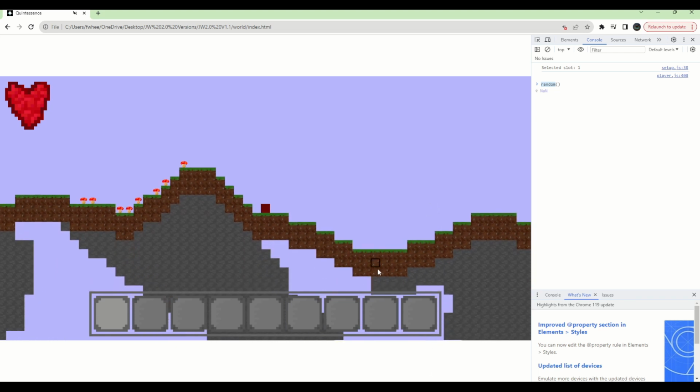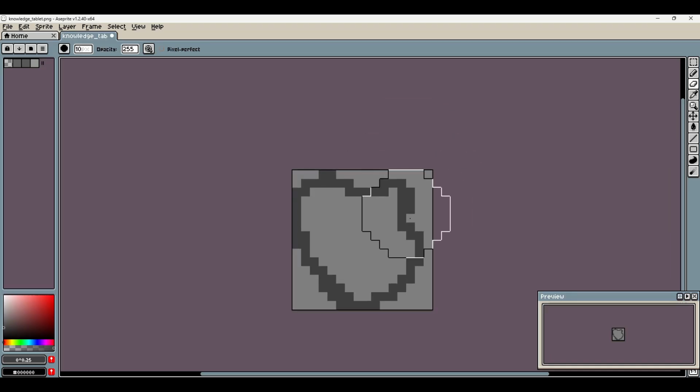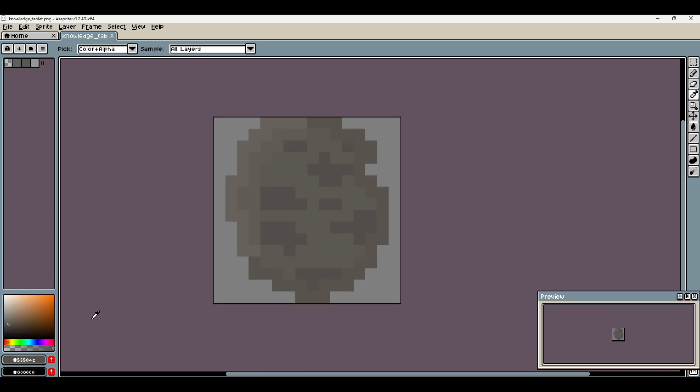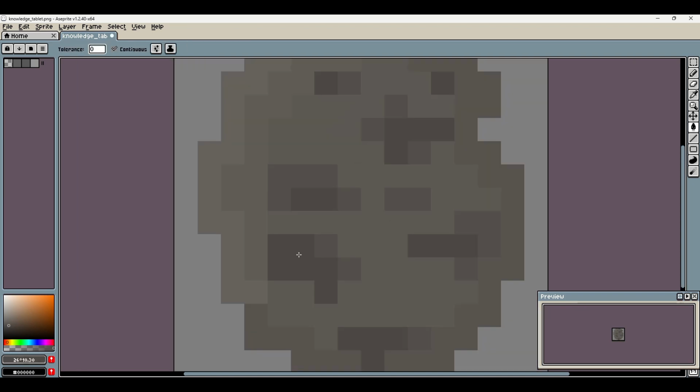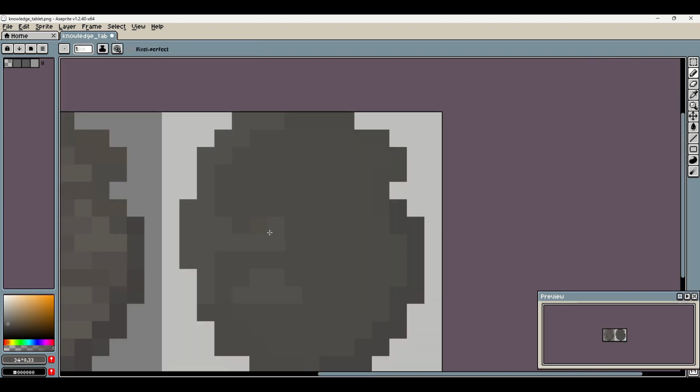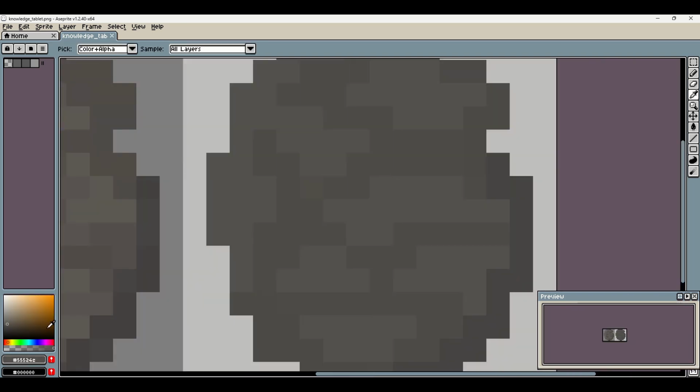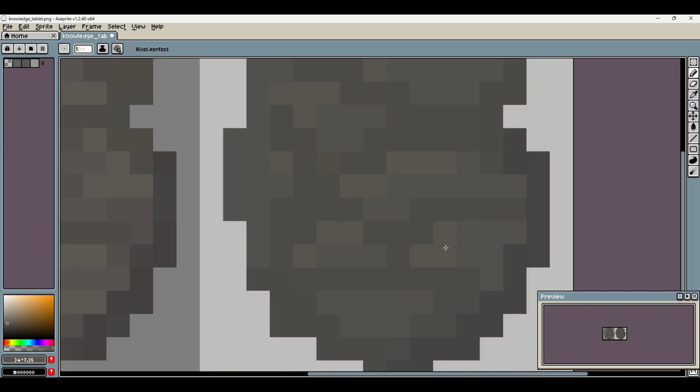And now that mushrooms are done, I want to start implementing the knowledge mechanic. The first thing I'm going to add is a stone tablet that shows the effect of each mushroom. I started with the base shape of the stone tablet, and then I added some texture, but I wasn't happy about how it looked, so I restarted, and this time I went for a much simpler design. I think this one turned out a lot better than the last one.